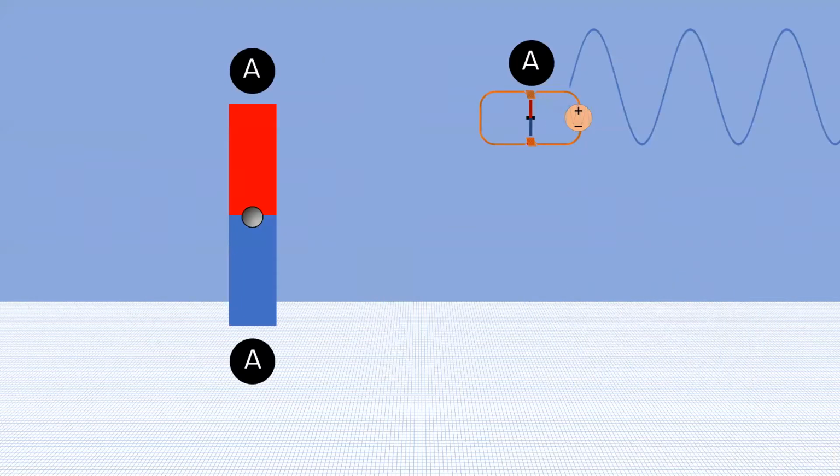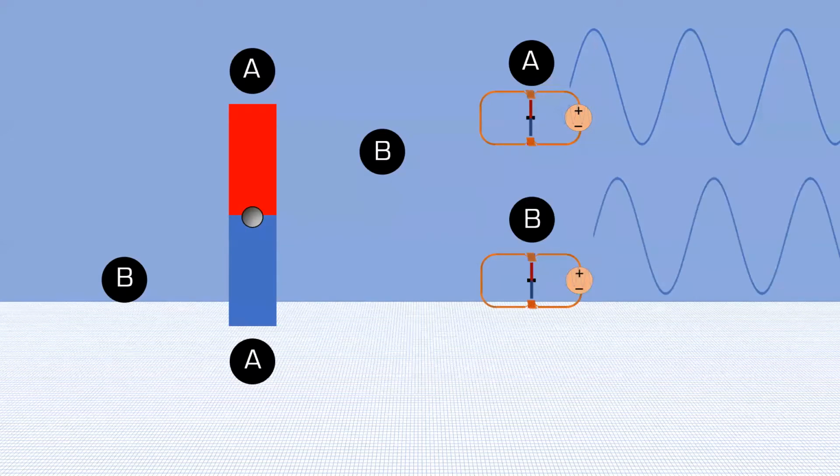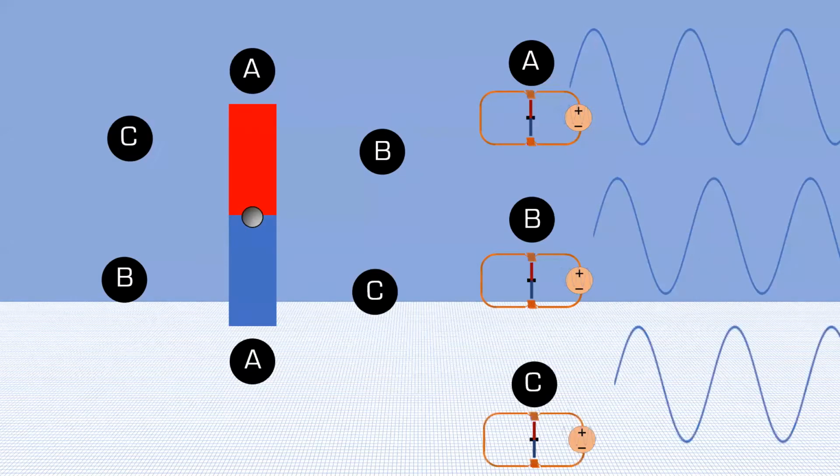Now, as we all know, this is a three-phase motor, and we're using three-phase power. So we don't only have the A phase. We also have a winding for the B phase and a winding for the C phase. And if we remember, all those phases, that pulsation, that sinusoidal wave, are 120 degrees out of phase.